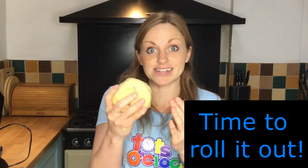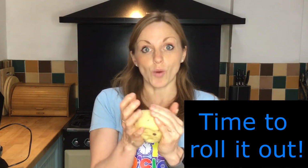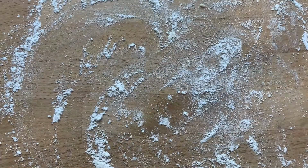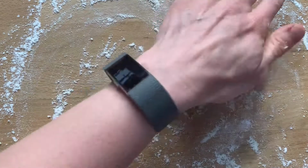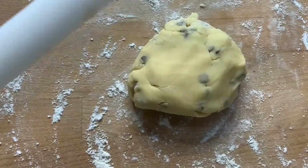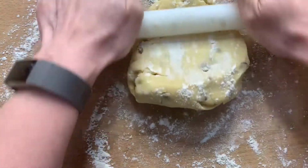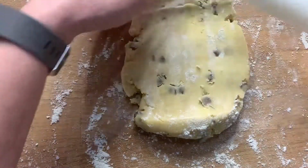And there we have it. There is our dough, our chocolate chip dough. So what we've got to do next is to roll it out so we can cut it out into the shapes we want. So you want to put a little bit of flour on the surface that you're rolling on and start rolling. Okay, so you've got your floured surface and your dough. You need a little sprinkling of flour on top and a little bit on your rolling pin, otherwise it will stick to things and you don't want that.